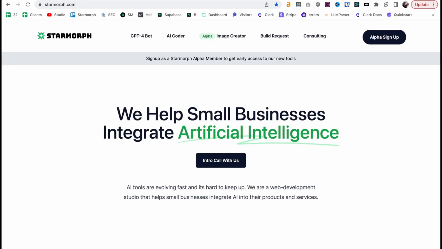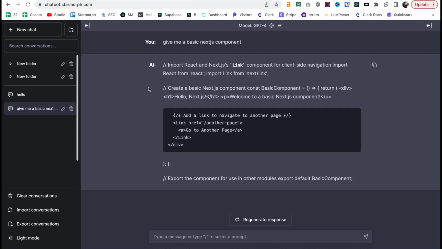So I'm going to quickly go over some of the features that we have available in this repo, and then I'll show you how to deploy it with no coding in just a few minutes on your own and get it on your website. As you can see, I have a version of it here on the StarMorph website. So a little overview on what we can do here. As you can see, the UI is similar to ChatGPT.